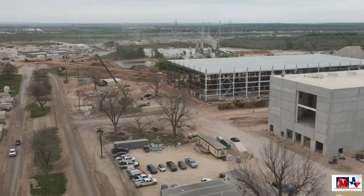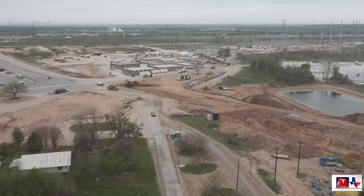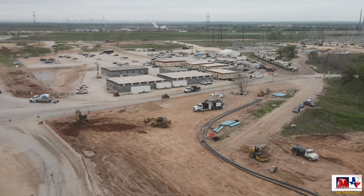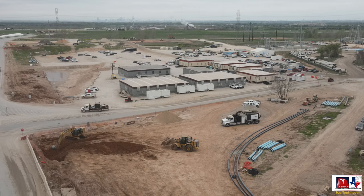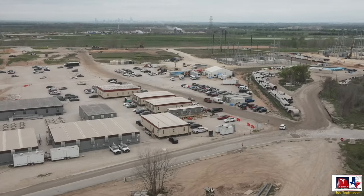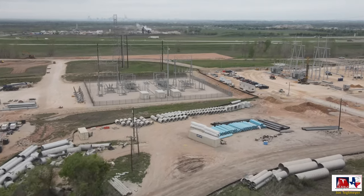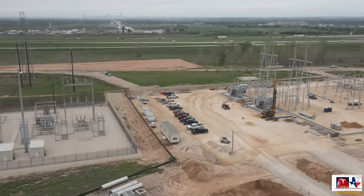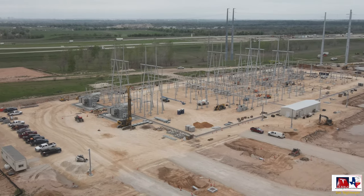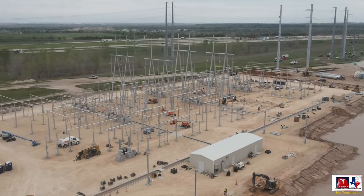Moving over back towards the west, as you can see by the long black HDPE pipes, the crews have been busy fuse welding them together - there are three long sections and there's some more excavation in that corner area. We can also see these steel corrugated pipes and some of the concrete pipes that will be used for the underground water management system and some more of that blue water pipe as well. There's a drill near these two transformers. A lot of people have pointed out that there's most likely going to be some more parts of the electrical substation or switch yard installed just south of those transformers, so perhaps that's what the drill is doing there.